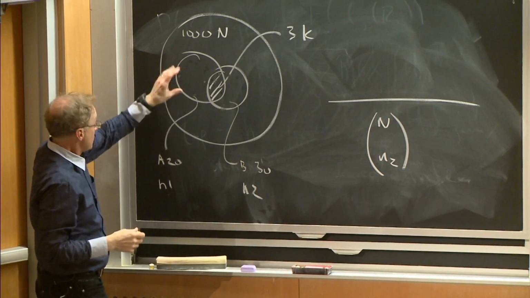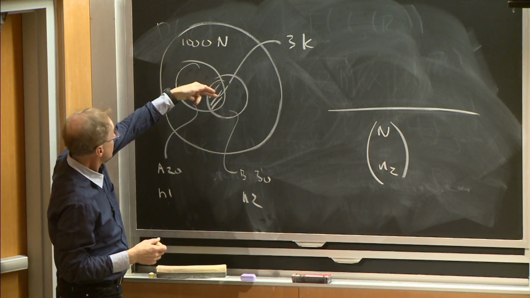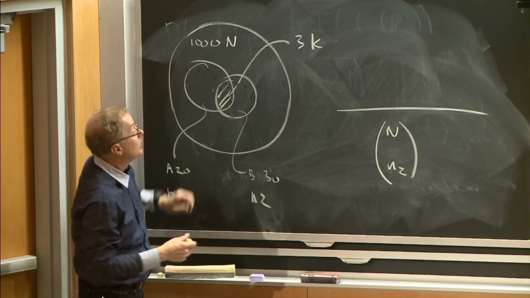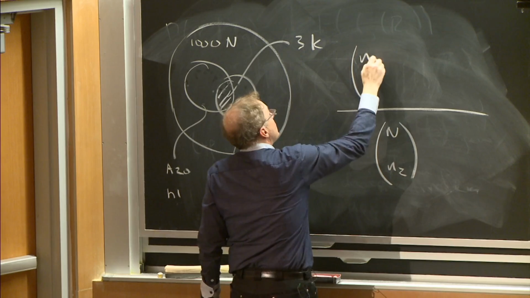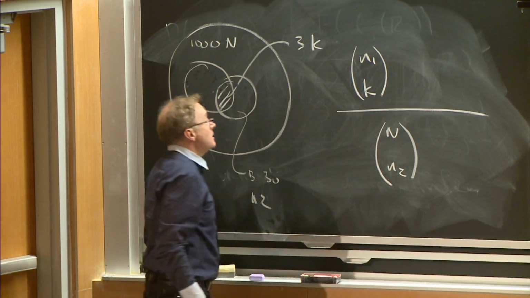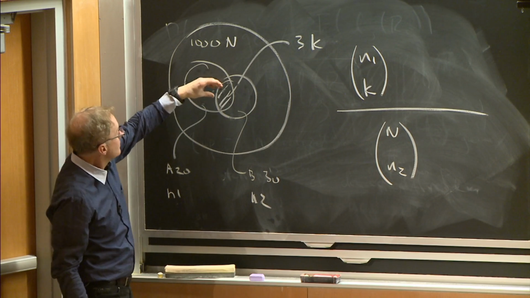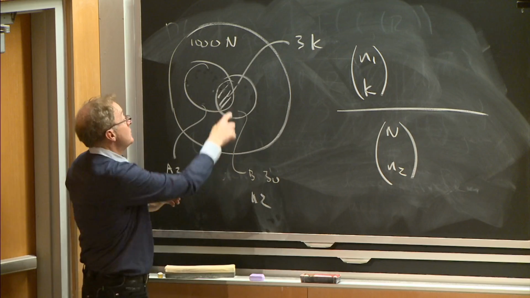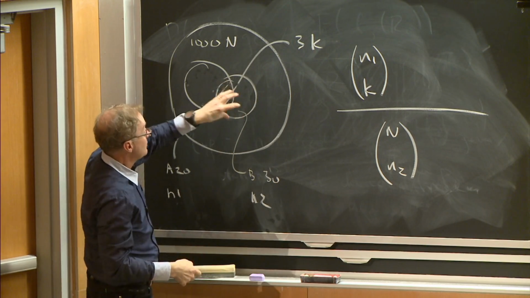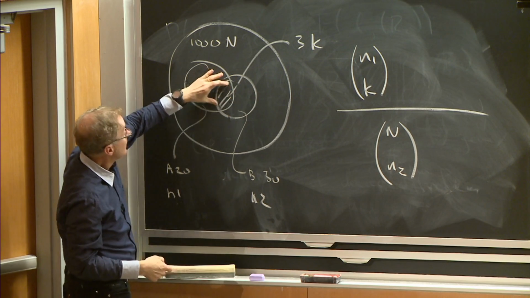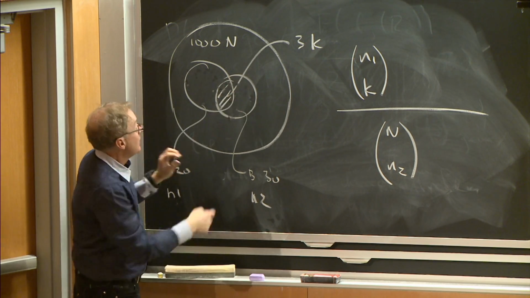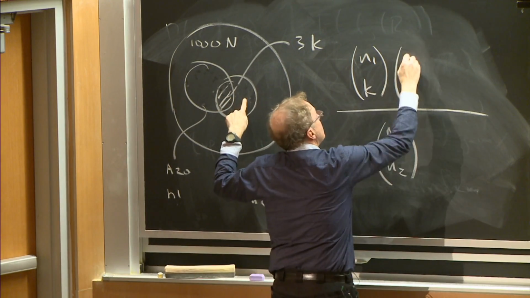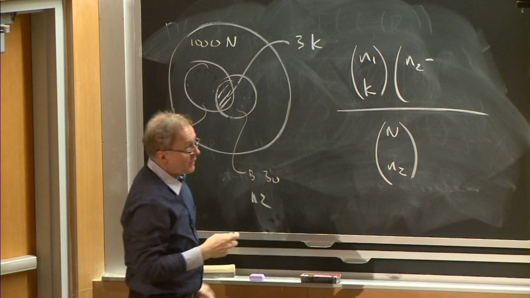How many ways can I choose 3 elements out of A? These 3 that are going to overlap. Well, that's going to be N1 choose K. So that's how many ways I can choose these 3 elements. And then how many ways can I choose the other elements of B? So once again, I'm figuring out how I can choose B. Well, how many elements do I have to choose of B here? Well, B is N2 big, but I've already chosen K of them, right?